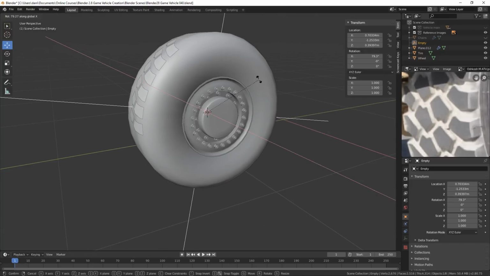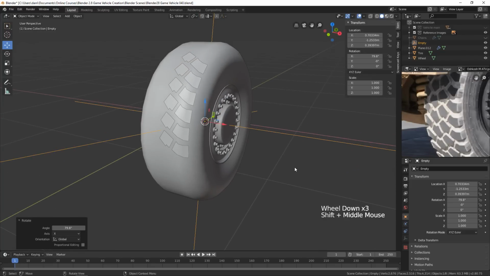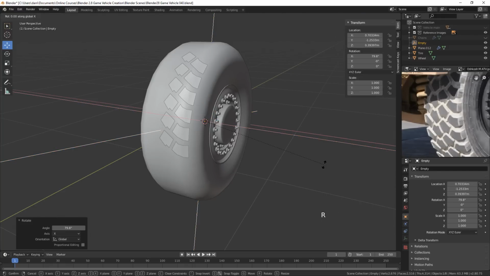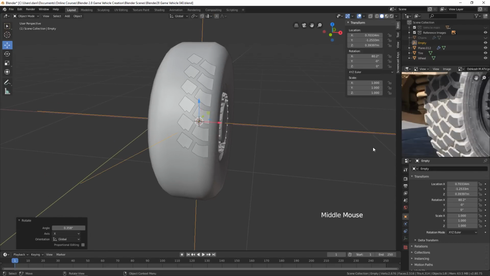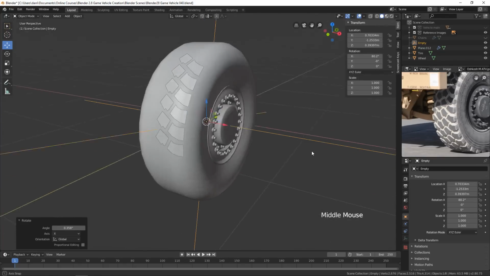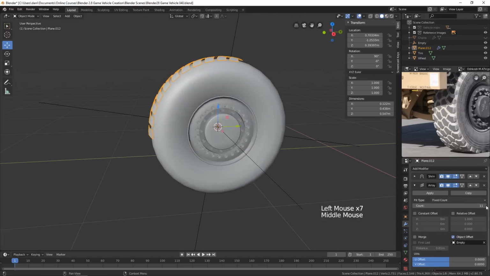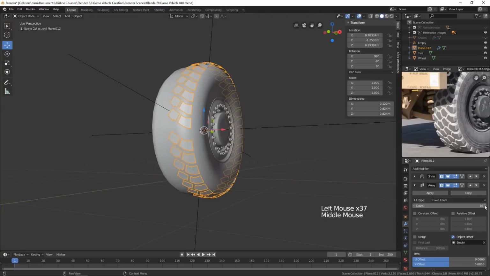So I'm going to rotate it back like this and kind of get the right spacing in here. At least I hope. Let me try this. R X. And I kind of want to get it right about, I don't know, right about there. It looks like it'd be okay for the tread, for the spacing between the treads, right? And then now let's go back and select that and increase our count. So let's just click and we're going to increase it all the way around here. And let's see if it comes out relatively even.